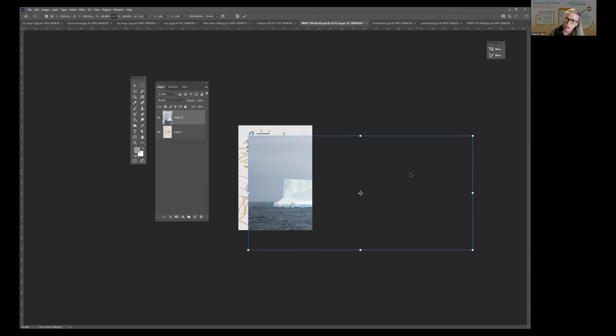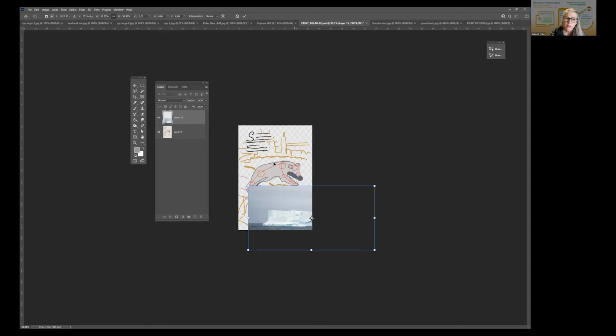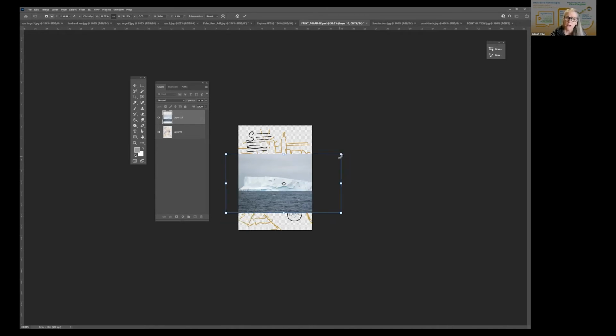So I come back over here, Control T, and now I have the full scale of the picture. You do not need the Shift key down on this. You do not want to scale your picture on the sides, even though you can. You don't want Shift key down, which is different than Illustrator. In Illustrator, you must have the Shift key down. So in Photoshop, you do not. It's always good when you scale to do it on the corners. And so now you can see that I can bring in my layer, such as this. Now I don't have the perspective, so I'm going to leave this kind of big still.